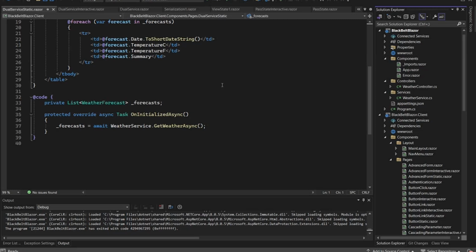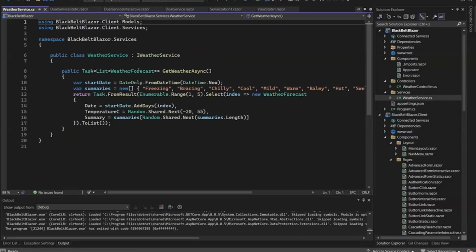I don't want to have to make an HttpClient call. Everything's running on the server anyways, so I don't want to impose any overhead to get this forecast data. I want to get it on the server. So that's what this weather service does. I have a weather service that's implemented, get weather async. It gets the simulated data and returns it.